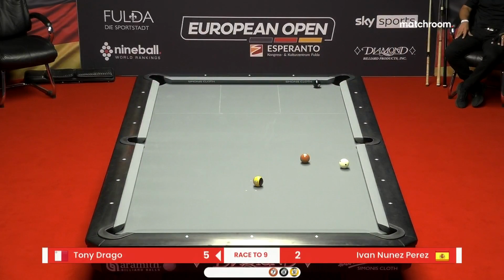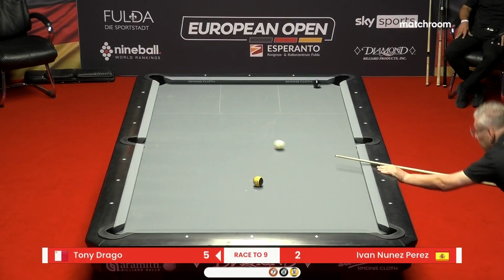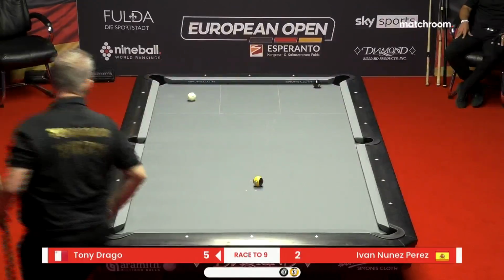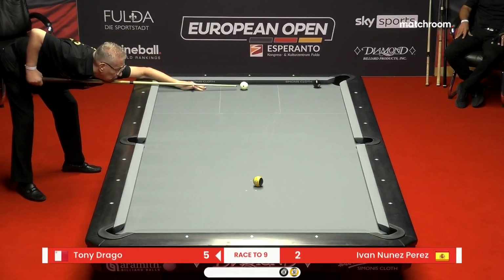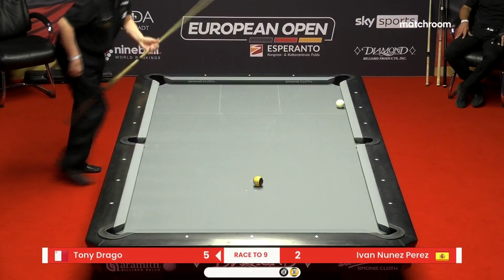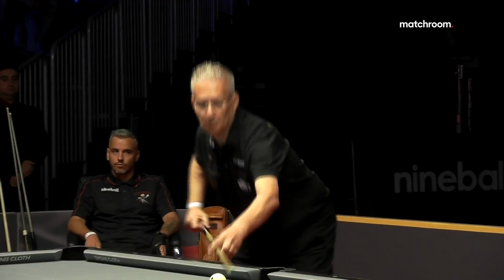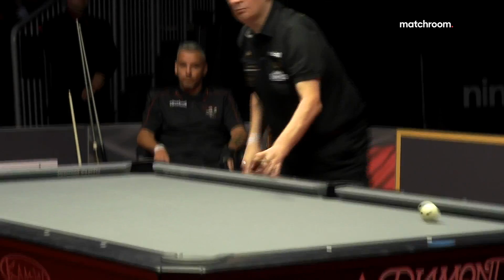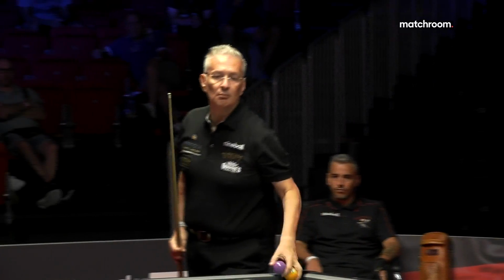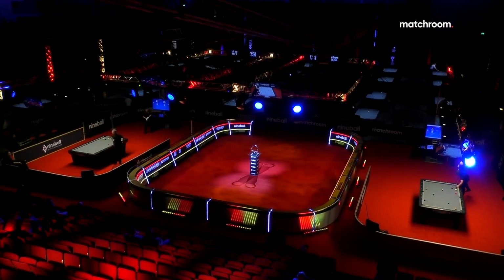I don't believe he was playing for this pocket, but it's worked out very nice indeed. And what a heartwarming story it would be if Drago had a good run here. For a while, he was having quite serious health issues. We were all really concerned about him. Thankfully, though, they are in the rearview mirror. And he's got his old exuberance back, dashing around the table, knocking in balls as though it was the easiest thing in the world. And the point is, for him, that is the easiest thing in the world.